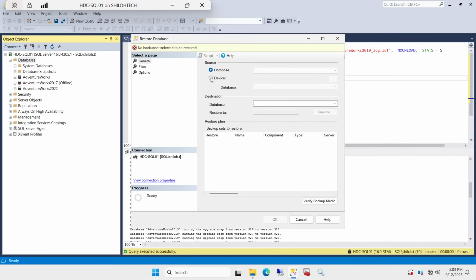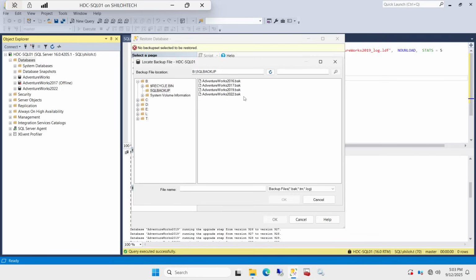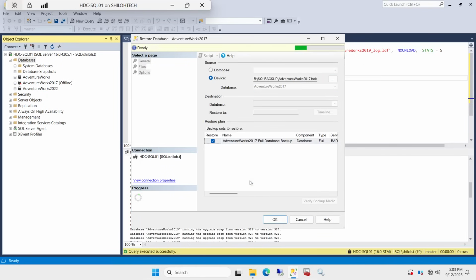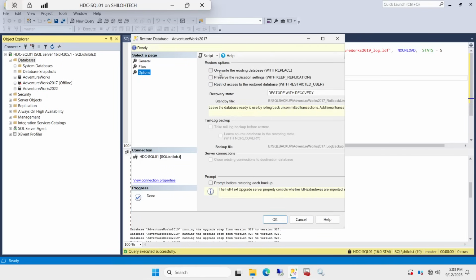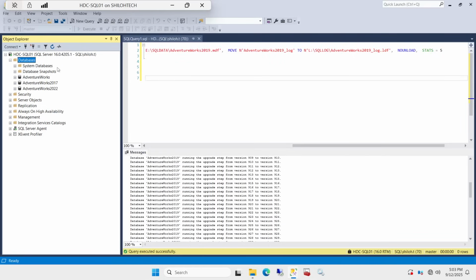So click on device, then click on the three dots, click on add, then click on AdventureWorks 2017 again, click on OK, and then click on OK. Then also come back to options, click on overwrite existing files, and now click on OK. Boom! Just like that, we are able to restore it successfully.